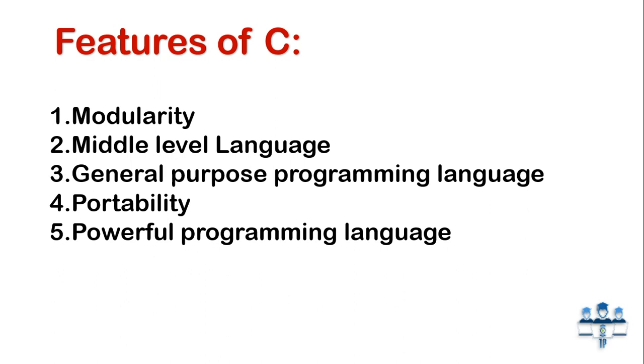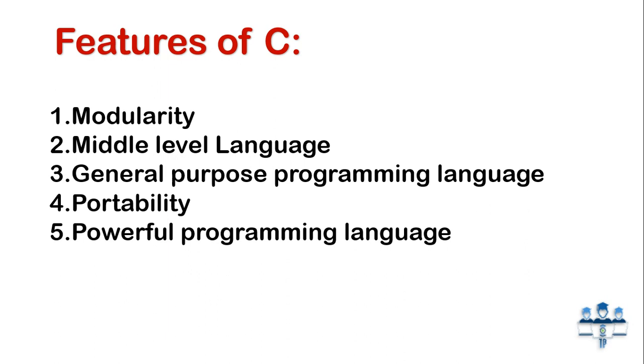Similarly, we have portability also. That means we can compile or execute C language on any other operating system. That means if something is written in C, then it can be operated on other OS also. Like if I have written a C program, if I have done coding in C language in Windows, then that can work on other operating systems like Unix, DOS, other systems also. Right? It is portable. It can be run on any other kind of OS also.